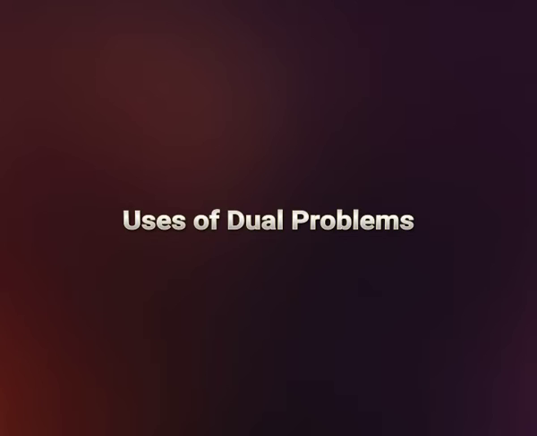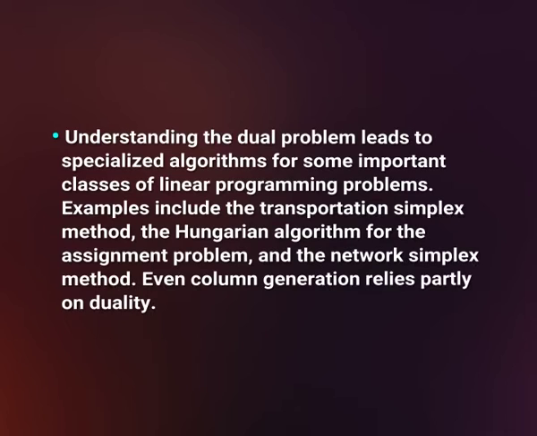Let us now discuss the uses of dual problems. There are several different uses of dual problems. Understanding the dual problem leads to specialized algorithms for some important classes of linear programming problems. Examples include the transportation simplex method, the Hungarian algorithm for the assignment problem, and the network simplex method. Even column generation relies partly on duality.